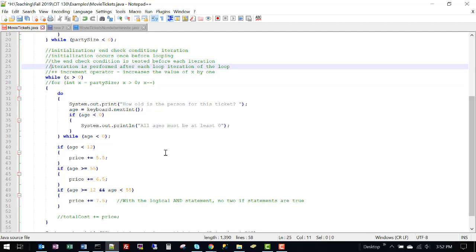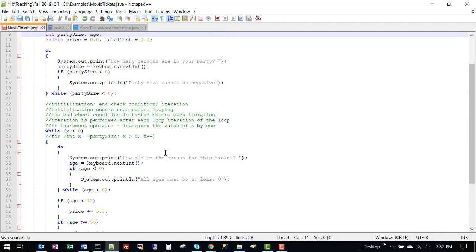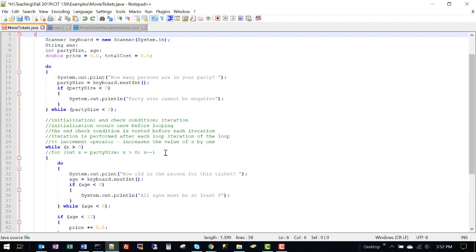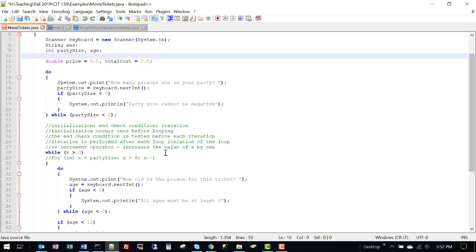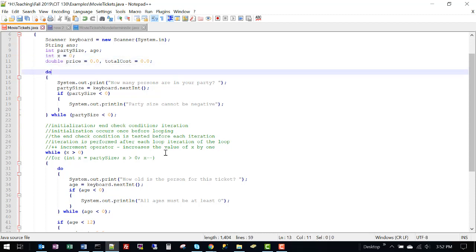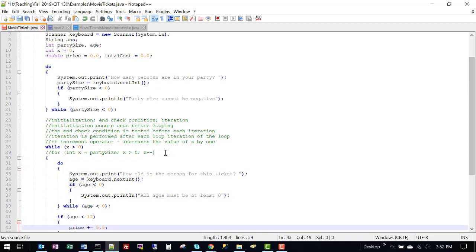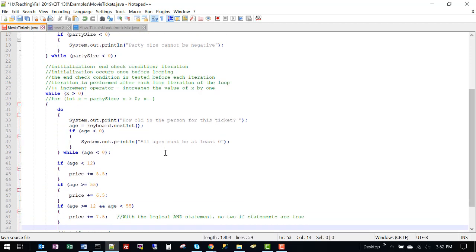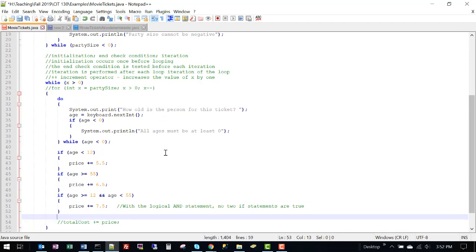But at this point, x didn't have a value. In fact, it doesn't even exist. What we can do is we can say int x equals 0, create that initialization up at the top, and then at the bottom I can do x plus plus here.